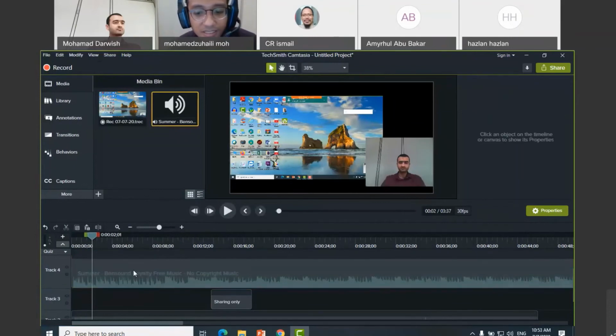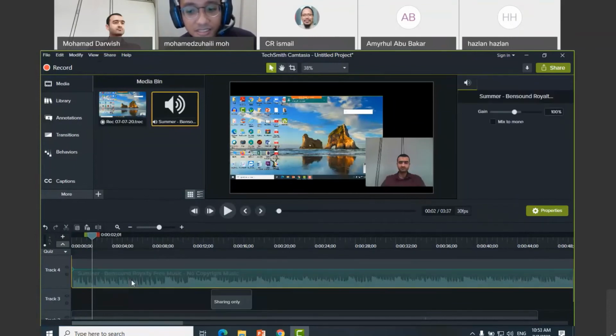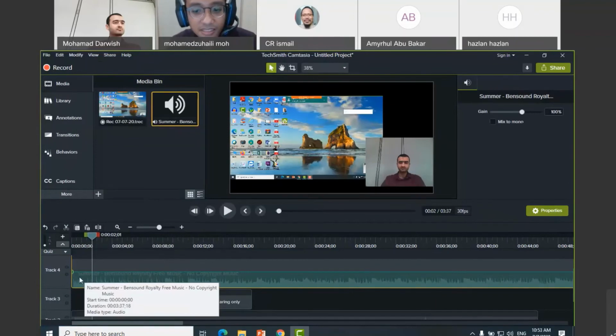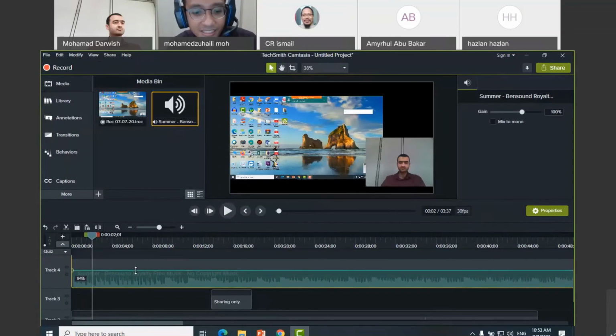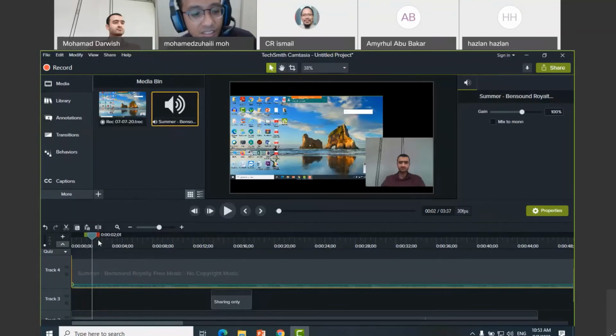If you click on this part, you can see the volume changing and the numbers changing here. How much percent? Now it's 100%. If it's a musical background, you just make it lower sound like this. Now play.